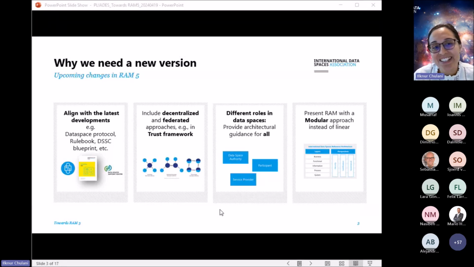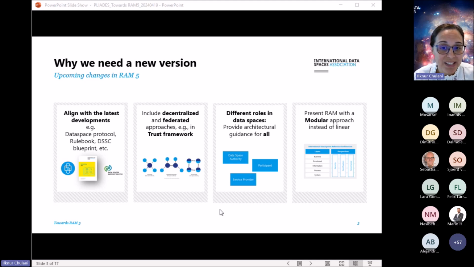As Sebastian mentioned, we just released version 1 of the Dataspace protocol, which we are trying to make an ISO standard for data exchange. And then we also have the rulebook. Now we are working on a new version of that with some new improvements, new concepts.